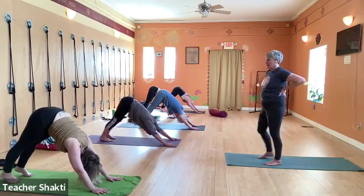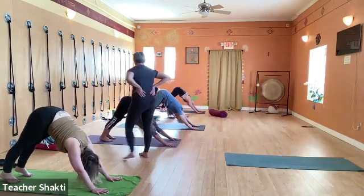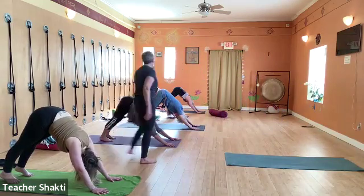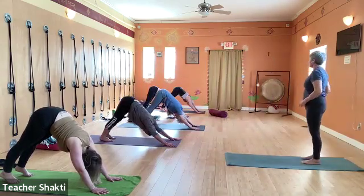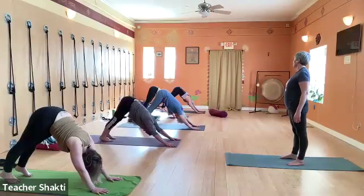So the front legs lift, the back legs descend. Yes, yes, good. Press the thighs back. Yes, oh, good, Anissa, beautiful. Like a teepee. Except you could have your arms wider. You're too narrow. Yes, there you go. Turn your hands out a bit.